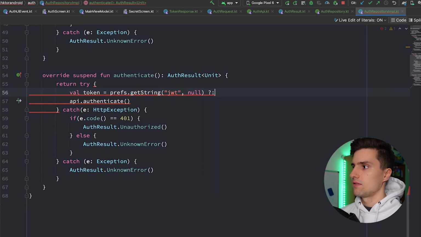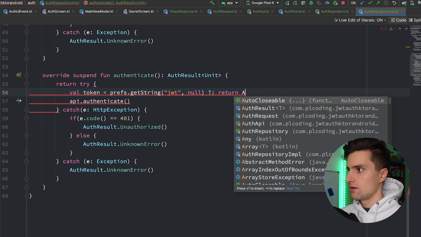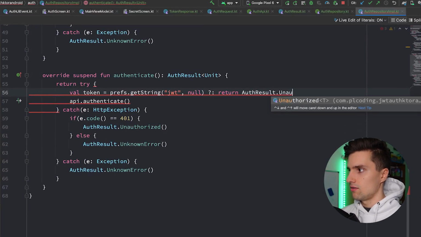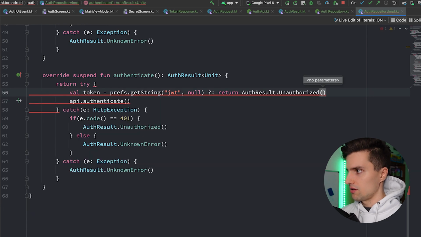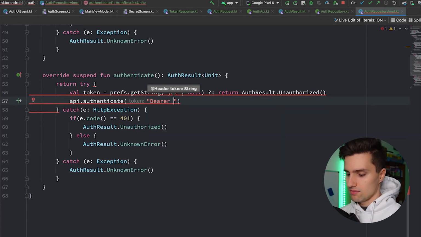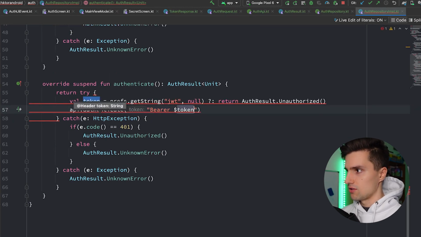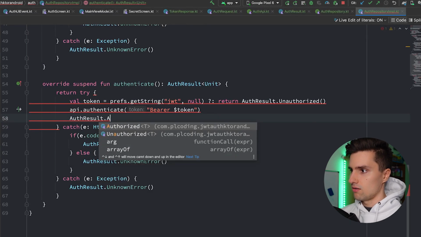And if that's null, we want to return auth result unauthorized, because if we try to authenticate and we don't even have a token saved, we know for sure that we're unauthorized because we don't have a token. So we say actually nothing, and we pass the token. Actually, not just the token, we want to also have the bearer keyword. That's important. Then we add the token here, and if everything goes right, we say auth result authorized.